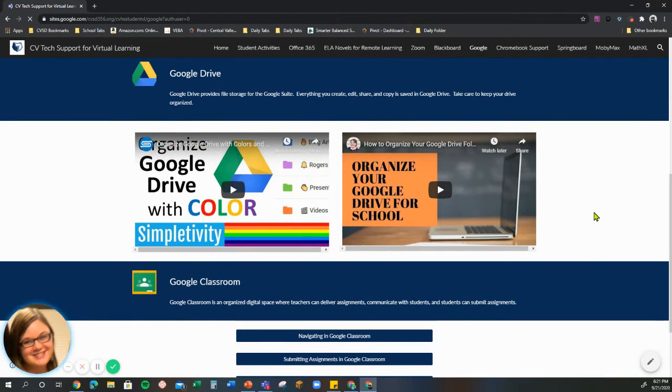Getting organized. This is so critical, guys. I cannot stress this enough. Having a process for keeping your content is so important. And I tell you, if you can develop good habits now about file management on your cloud drives, you will be so lucky.